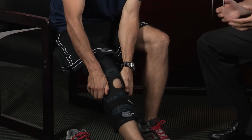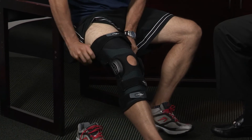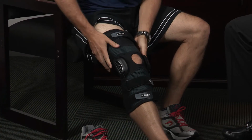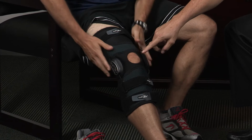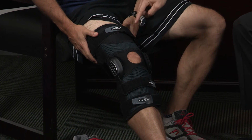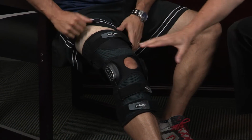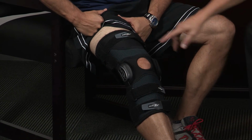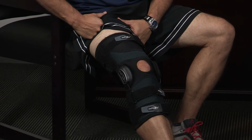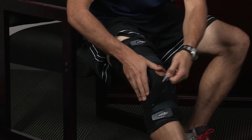One way to know what size you would like to order: there are sizing charts on Better Braces and on our website. You're going to measure basically 6 inches above the middle of your kneecap up to your thigh, and then measure that circumference. You can also do 6 inches below down through the calf, but they're all sized accordingly to calf to thigh, but your main measurement is on your thigh. So we tighten that up.